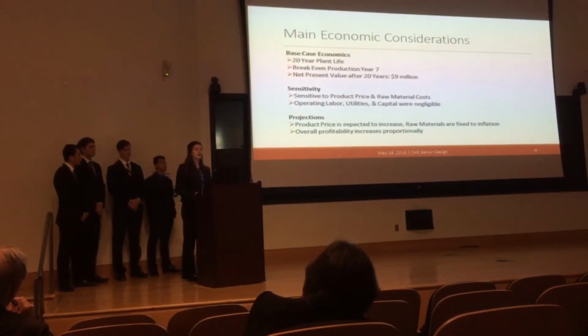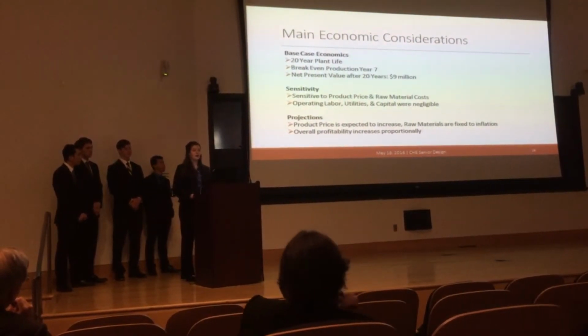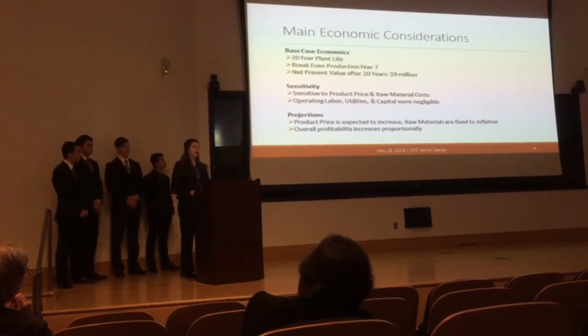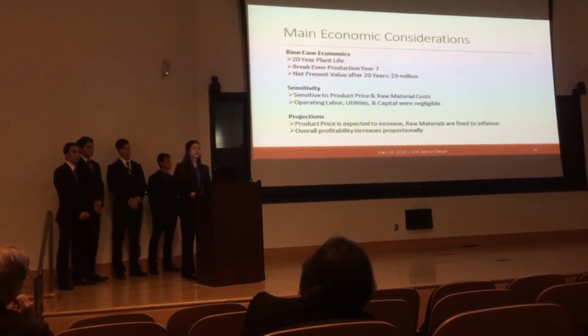First is the base case economics, where we assumed a 20-year plant life. Based on that 20-year plant life, we found that we had a break-even during production year 7. After the end of the 20-year plant life and breaking even, we have a net present value of $9 million.